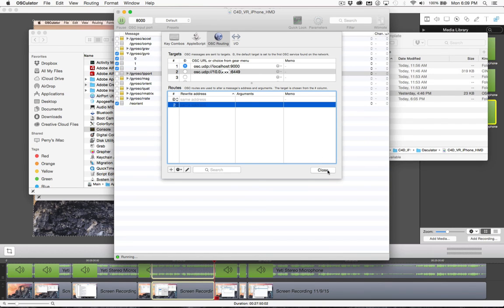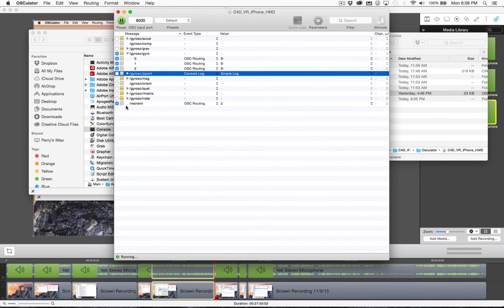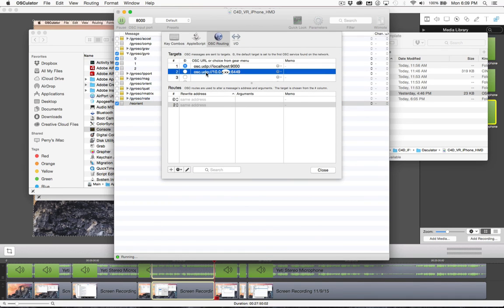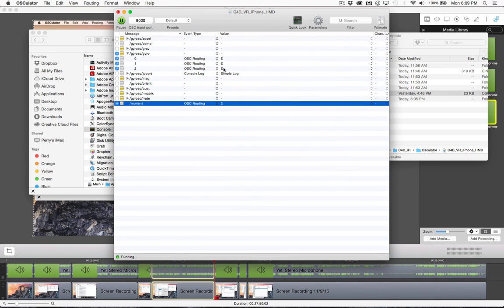Now, this right here is going to a message, and it's just a piece of code, /reorient, and it's OSC routing, and number 2. So this number 2 matches this number 2. This number 1 matches the D, which matches the D right here.